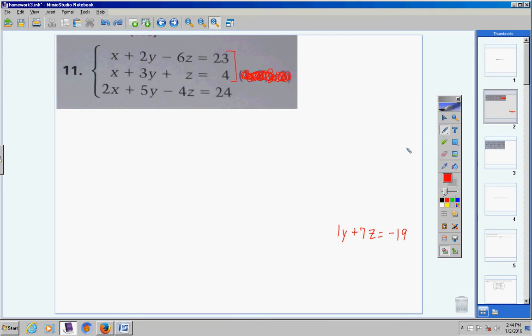Do not use the same two equations. You can use 1 and 3 or 2 and 3. It does not matter, Jonathan. For me, I'm going to use the bottom two equations. Now, I have a 1 right here, and I really wish I had a negative 2. So if I multiply this middle equation by a negative 2, let's see what I get. Negative 2 times x, negative 2x, negative 2 times 3, negative 6, negative 2 times 1, negative 2, and negative 2 times 4, negative 8. Now your bottom equation stays the same.